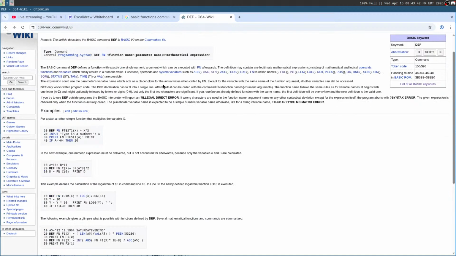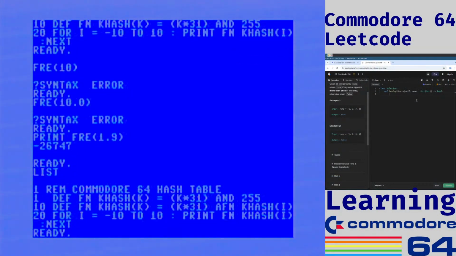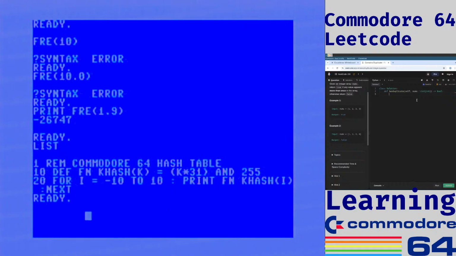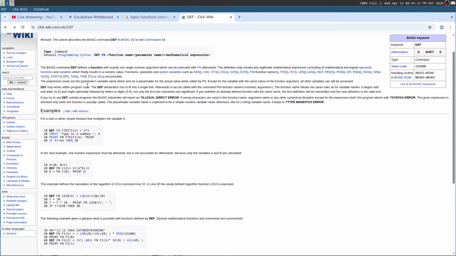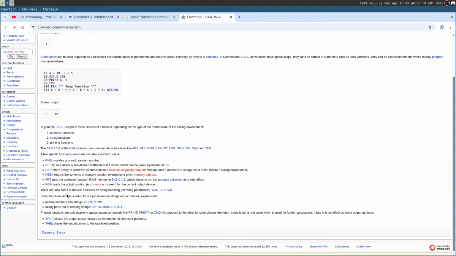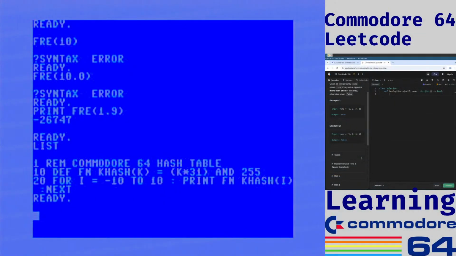Anyways, as I was saying, BASIC functions, like I define here, DEF FN K hash, can only return a number. Okay, so suppose I want to do more than that. Well, we've been doing it some way, right? So let's say I have a little routine I want to make, and I'm already sort of giving it up because I used the word routine, but I also have this thing called a subroutine. And we don't need a keyword to do this, we can just use BASIC.